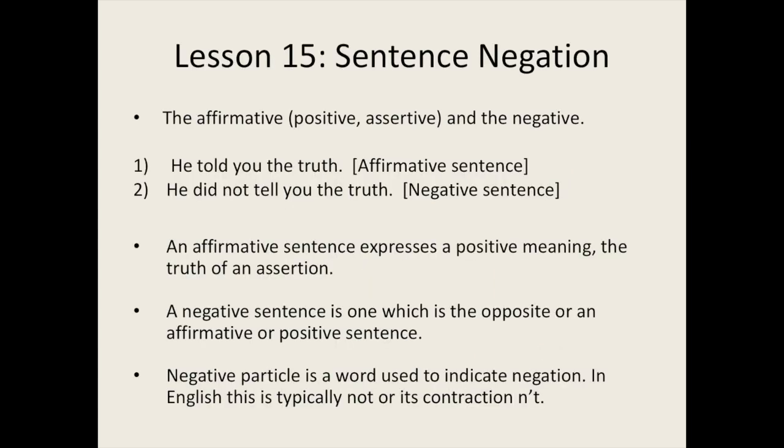Negation describes the transformation of an affirmative sentence, one with a positive meaning, into a negative sentence. We typically achieve this in English by using the word not, or its contraction n't. Not is what we call a negative particle in linguistics. Here are examples of affirmative and negative sentences. He told you the truth is a sentence in the affirmative. He did not tell you the truth is the corresponding negative sentence.